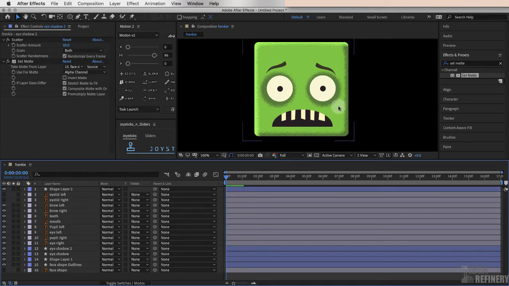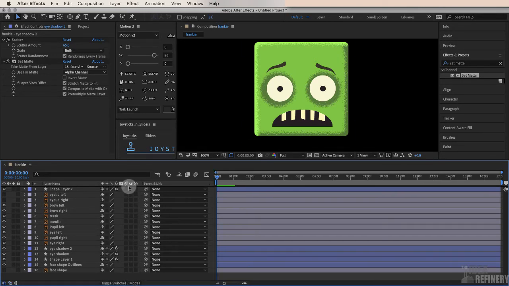And let's turn off the eyelid for the left side so we can see what that looks like. Okay, it's at this point I want to start converting my layers into 3D layers. I'm going to come over here to Toggle Switches and Modes because I'm currently in my Modes view. I can see the different blending modes and the track mats. But I'm going to come here to Toggle Switches and Modes so I can see this as switches, because what I want to be able to do from here is turn all these layers into 3D layers. I'm going to come to this 3D switch here and click that on for all of these layers here.